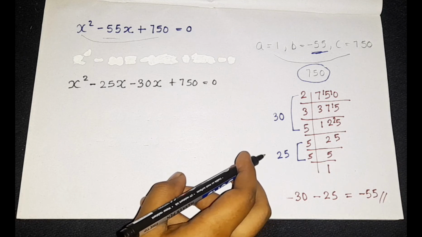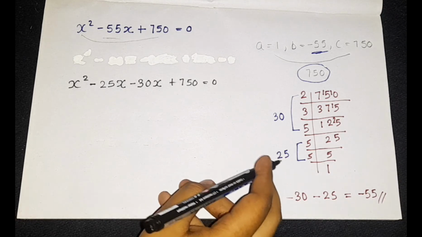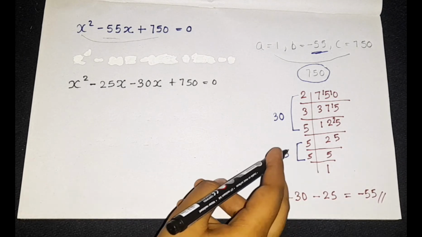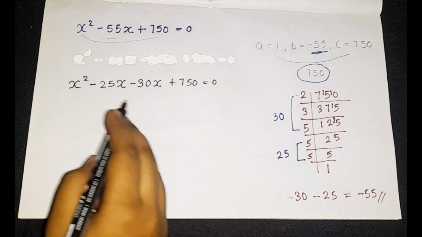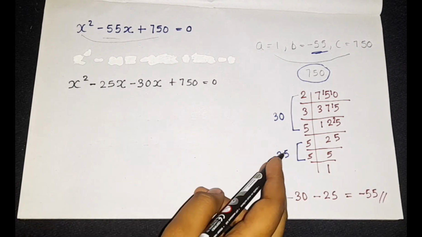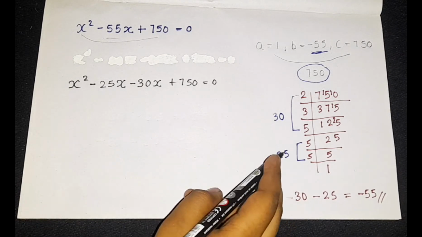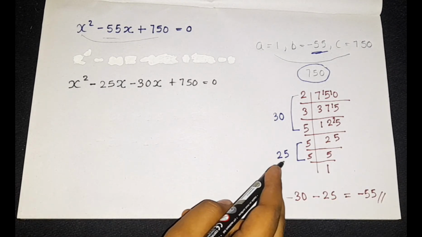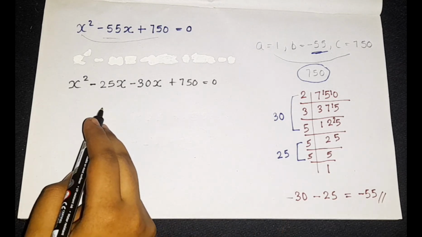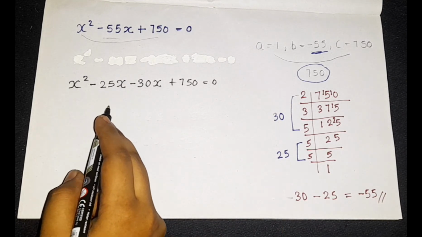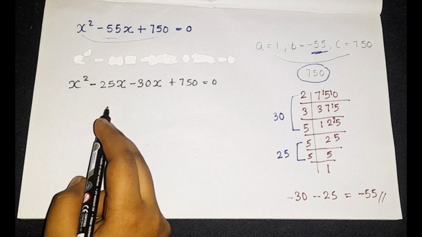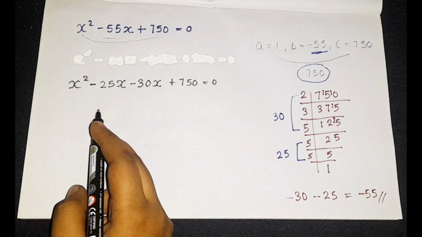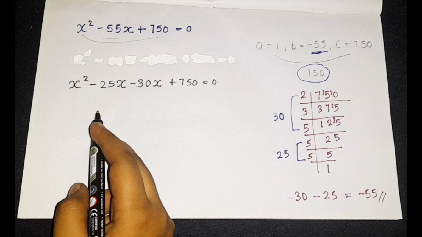Why? Because when we solve it, at last whatever values we get, I'll write that number first. Here the last value in these both, this is the last value, am I right? So I just wrote the 25 first, then it will be easy for us to solve it. And the answer will be perfect. We will get the correct answer. Otherwise we won't get the correct answer. Why? Because when we take it as common, that time it will be complicated for us.